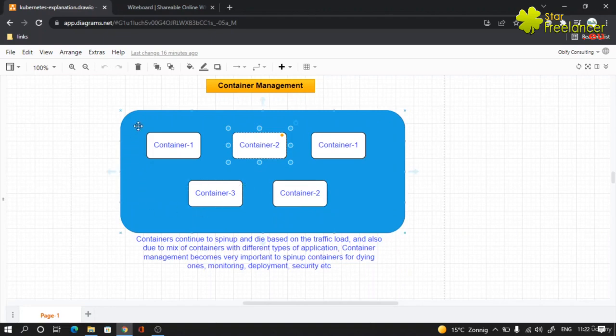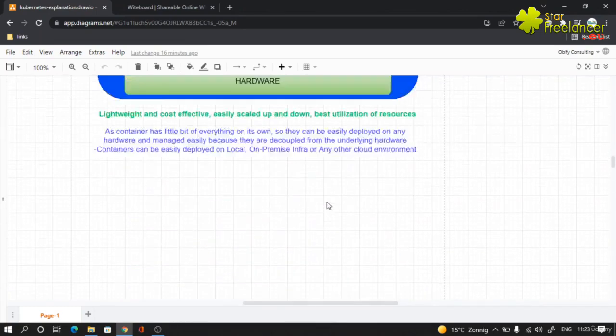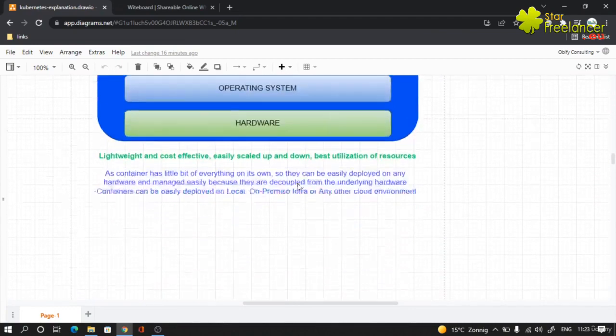But then these containers are running, and let's say there is a lot of traffic coming in. So container 1 instance needs to be scaled up to hundreds of container 1. Similarly, when the traffic is gone, this should be reduced down to one container. What if the container 1 instance dies? Somebody has to come and bring this up again. Otherwise, the requests to this container 1 will start failing. So this kind of complexity came up with the container-based deployment approach.